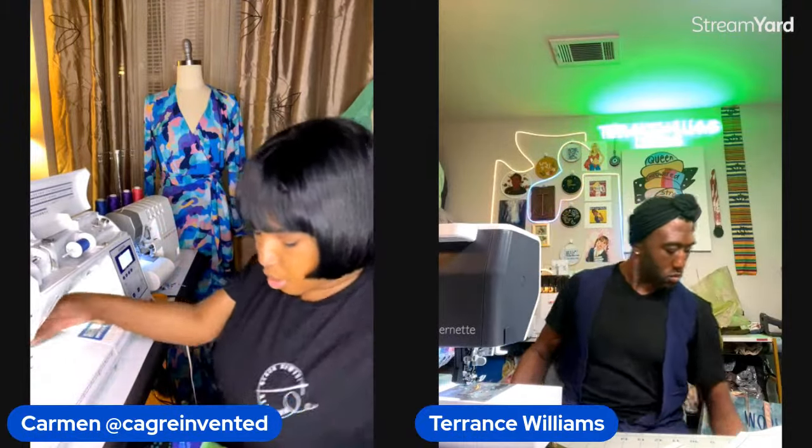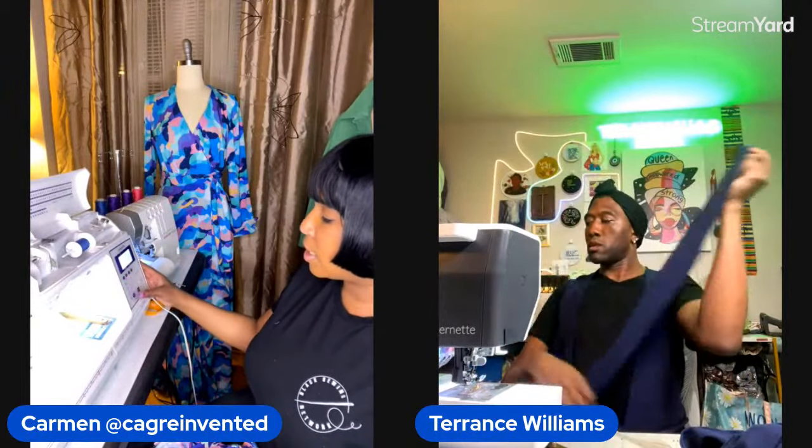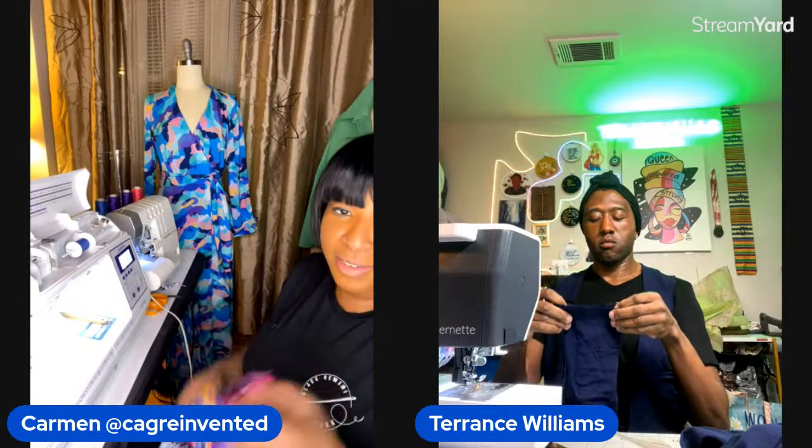All right, so I'm just going to baste everything else together really quickly. I'm just going to do a quick straight stitch. And that includes for my sleeve.